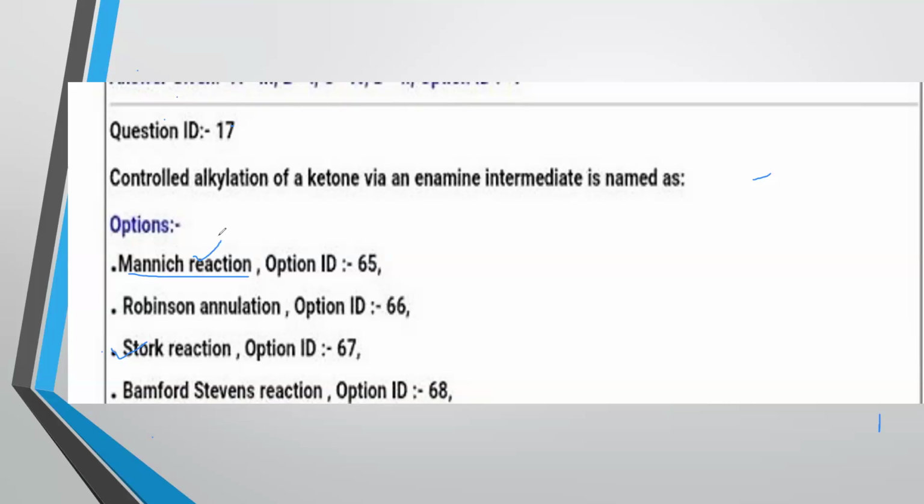Okay, in Mannich reaction, simply your acetophenone, formaldehyde, and ammonia will react and form an intermediate. That is a Mannich reaction. Starting materials are acetophenone, formaldehyde, and ammonia, or we can say an aldehyde which doesn't contain any alpha carbon. And triprolidine is the drug in whose synthesis the Mannich reaction is used. Okay, and we have seen the Robinson annulation and Bamford-Stevens also. Clear, everyone?